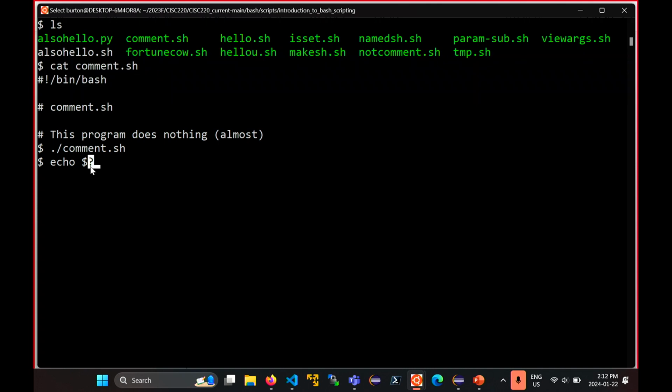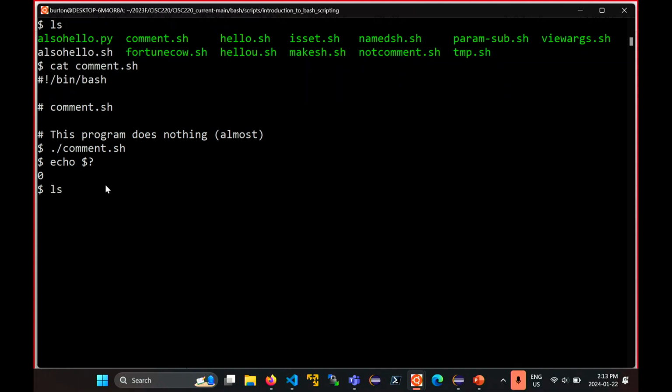The variable here really is called question mark. So bash uses symbols for some of its significant variables. Question mark is one of them. It's the exit status of the most recent command. It's a variable, I want its value, so I need to slap a $ sign in front of it. So $?, get the value of question mark, the exit status of the program. You'll see that it's 0 here. So that program ran successfully.